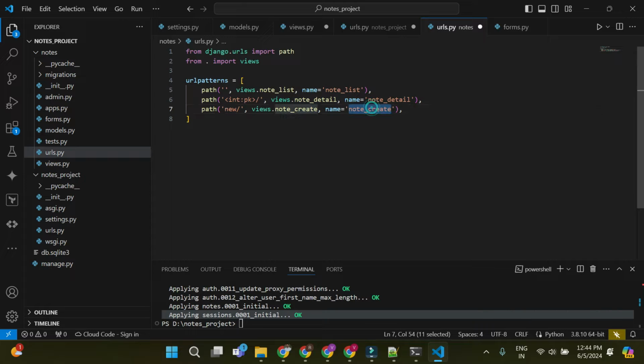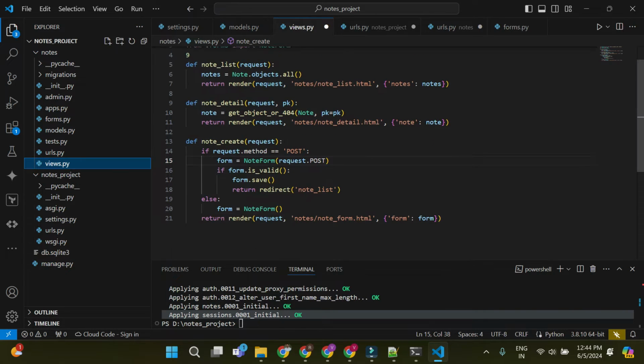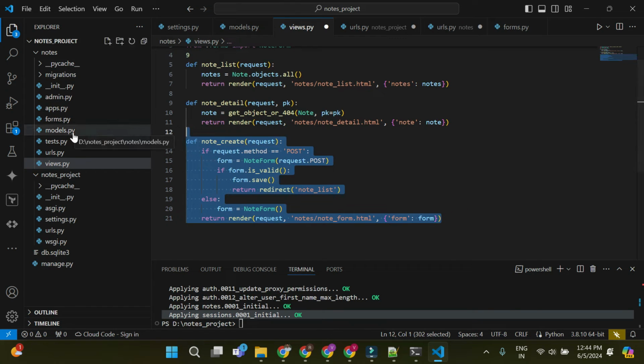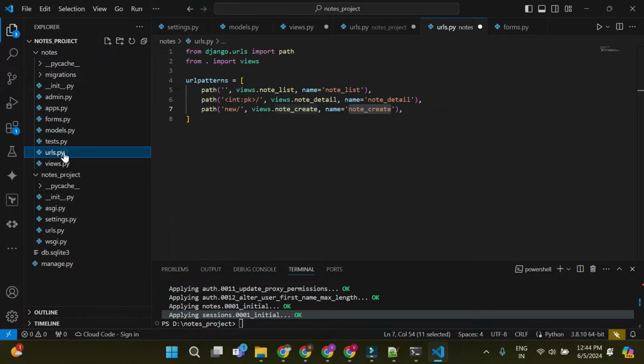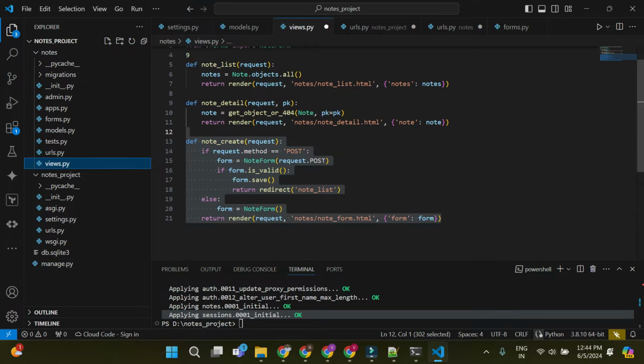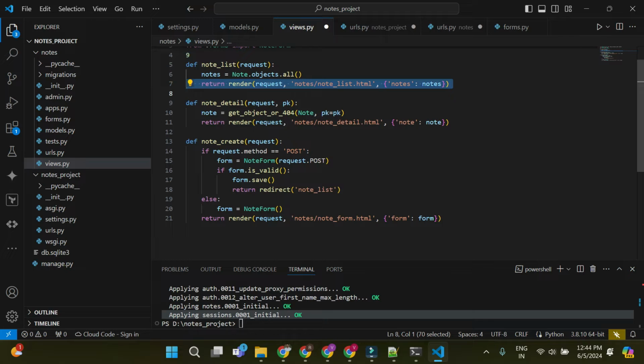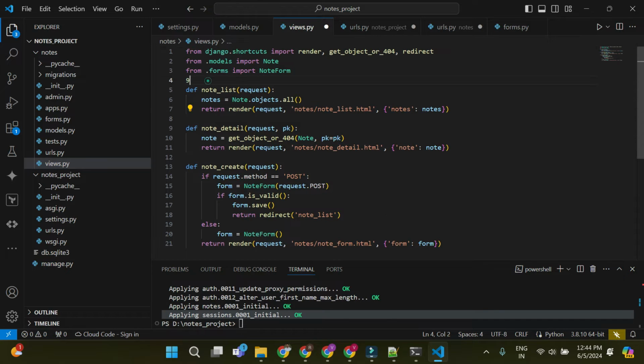So what is note create? That will go to your views.py. So this is note create, and it will display the note form HTML. If you go to note list, it will execute the note list function. What is the note list function? In the note list function, it will return the note list HTML. So all these details are here, how the logic is working.